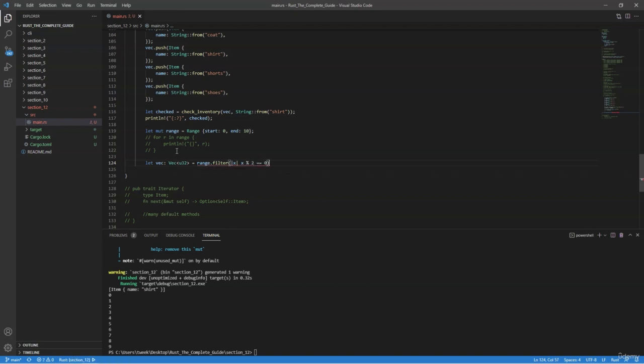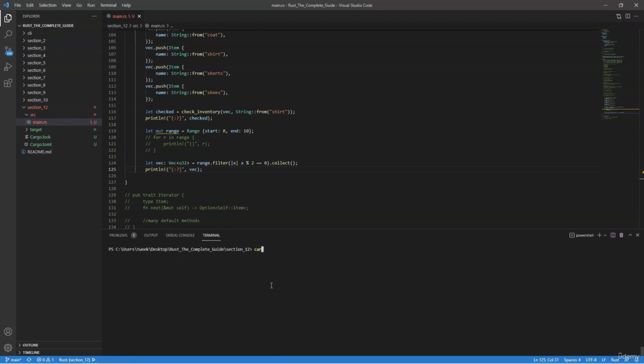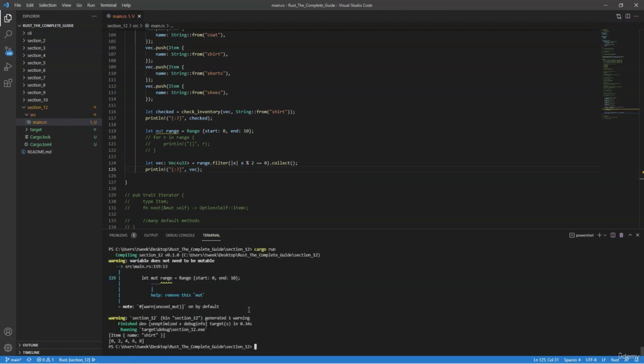So that means when the value is divided by 2, our remainder is 0. And then we want to collect, that way it is stored inside of our vector. And now if we print this vector out, we would expect all the values that when divided by 2 equal 0. And we see that we get 0, 2, 4, 6, 8, which is correct.